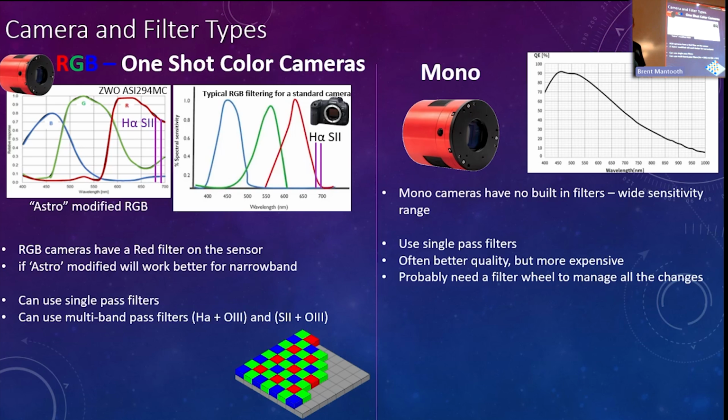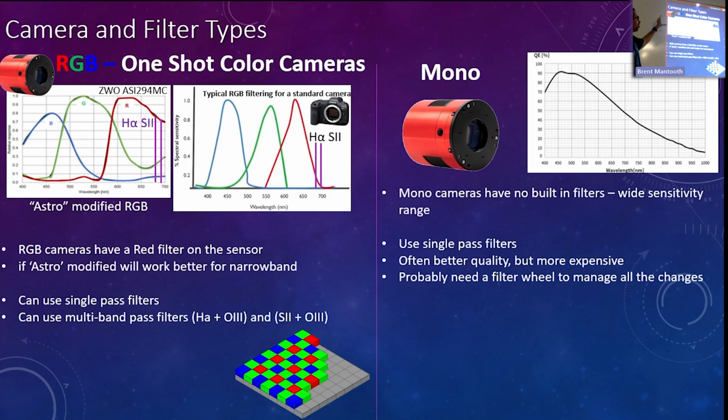So I mentioned one of the things you need to know about is what kind of camera you have is going to drive some of the filter options. So if you have a standard RGB camera like a DSLR, it's going to have a particular wavelength. And if you get some of the astro cameras, the astro cameras have a different absorbance in the red channel that allows hydrogen alpha and sulfur 2 to pass a lot more. So there's some advantages to having an astro camera. I'm going to show some demos later where I started out without an astro modded camera. That just means you're not going to get nearly as much signal through. The filter is just kind of cutting it out.